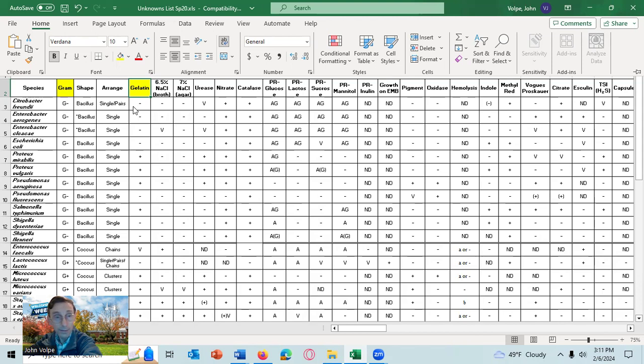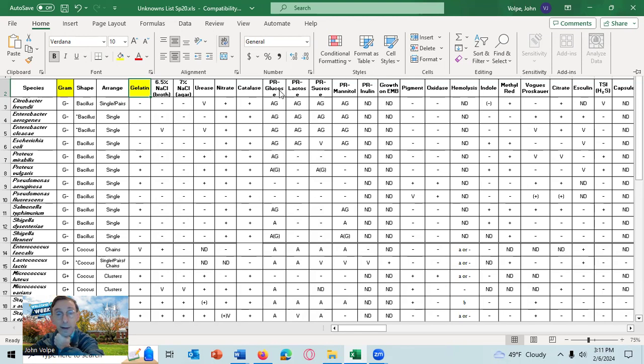Most of the tests take 2 days. There are a few tests, like the catalase, the oxidase test, the pigment test. When you request those tests, you could get them in the same day. There are a few tests when you run, you could get the results on the same day you do the test. And so if you ask the test, I'm sending out results, I may send it that day, or at least the next day.